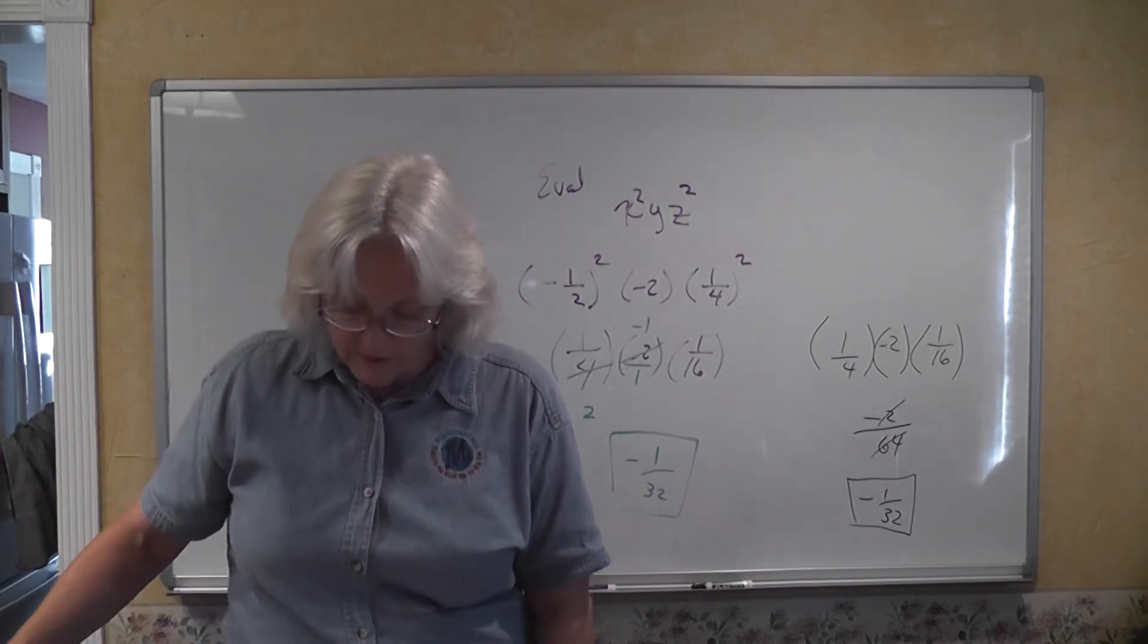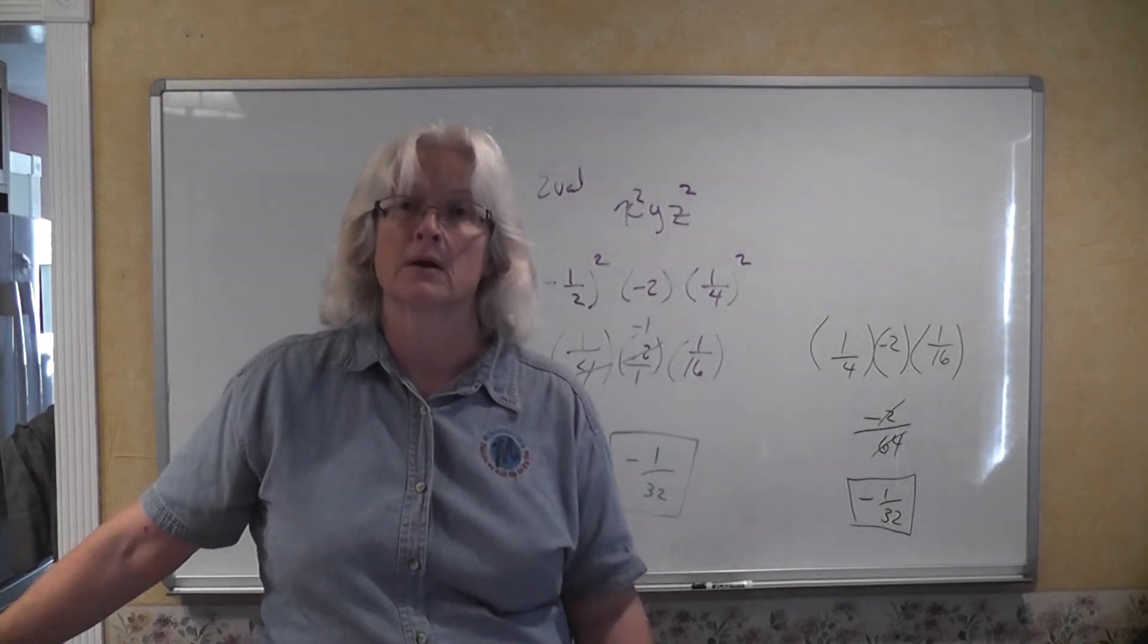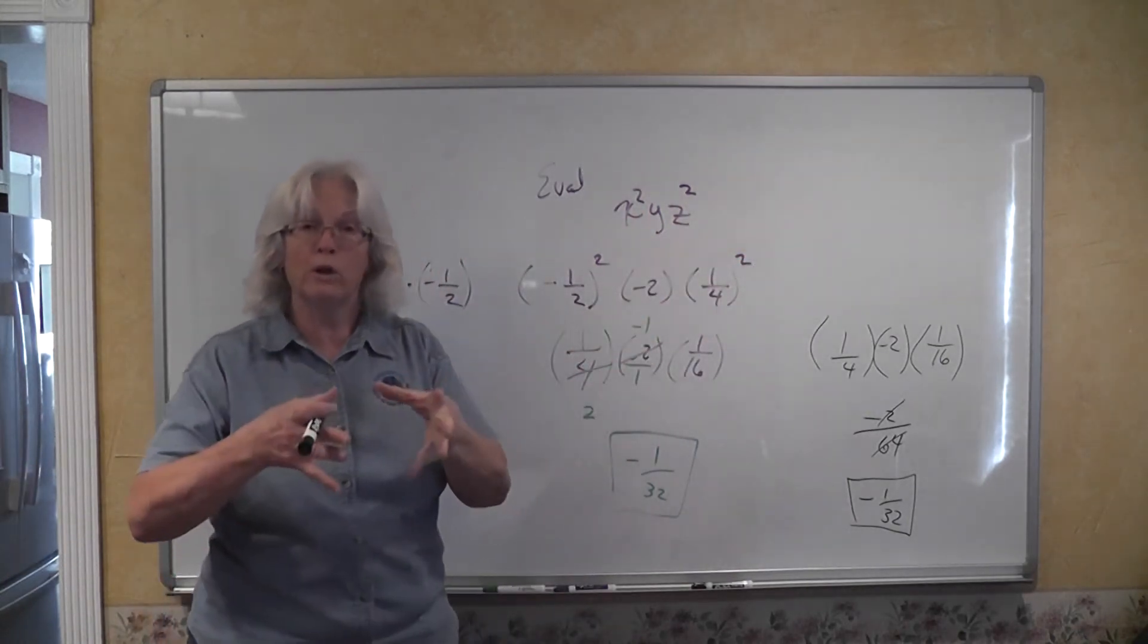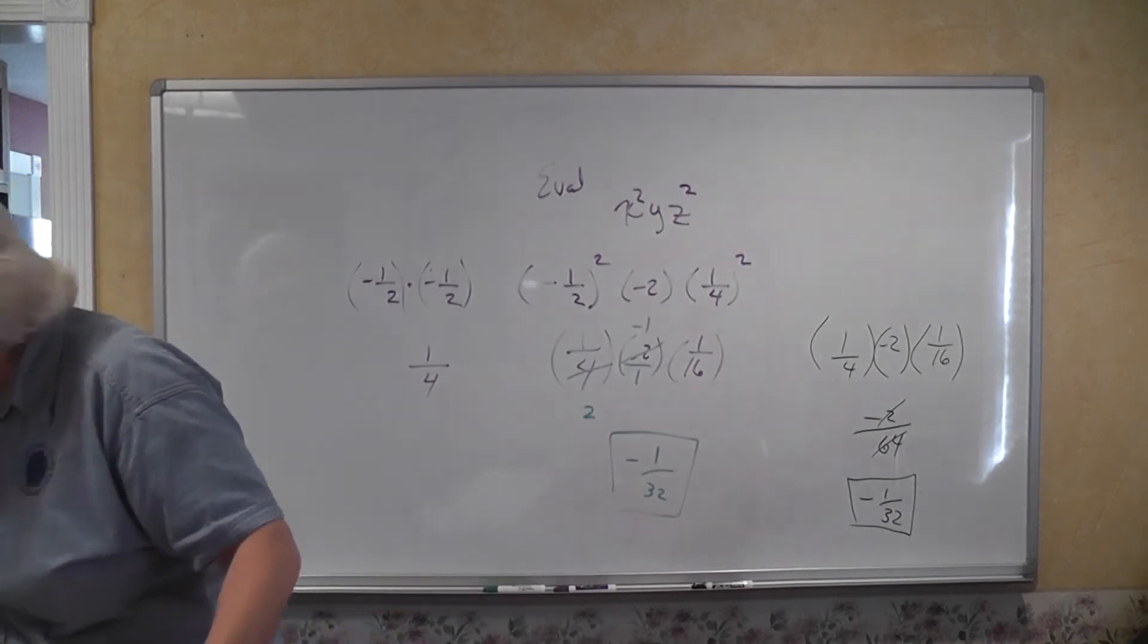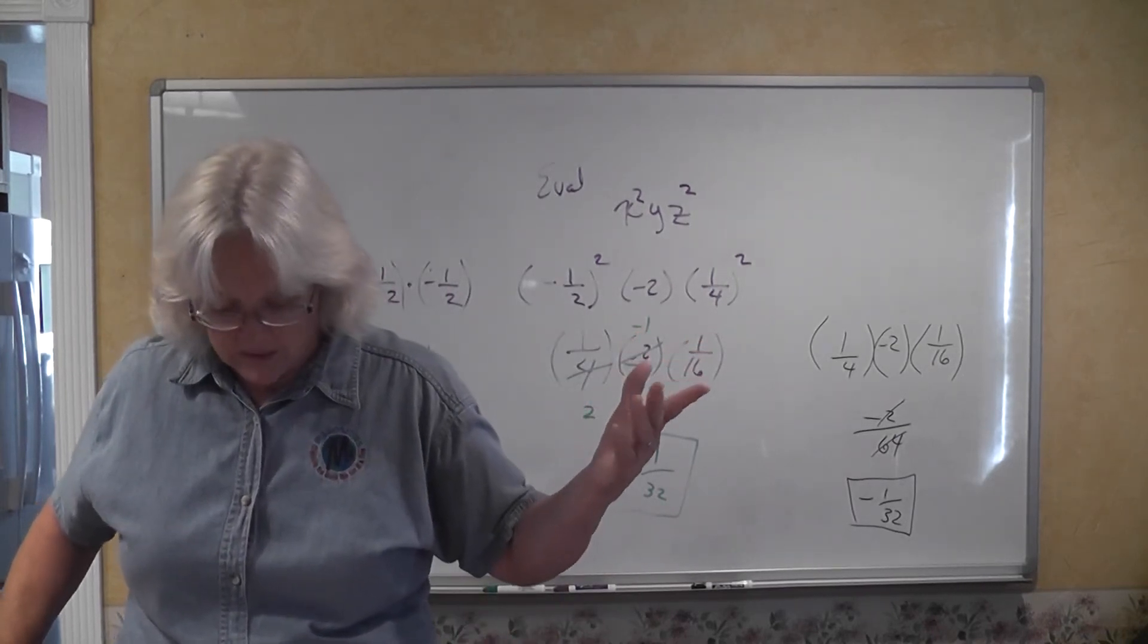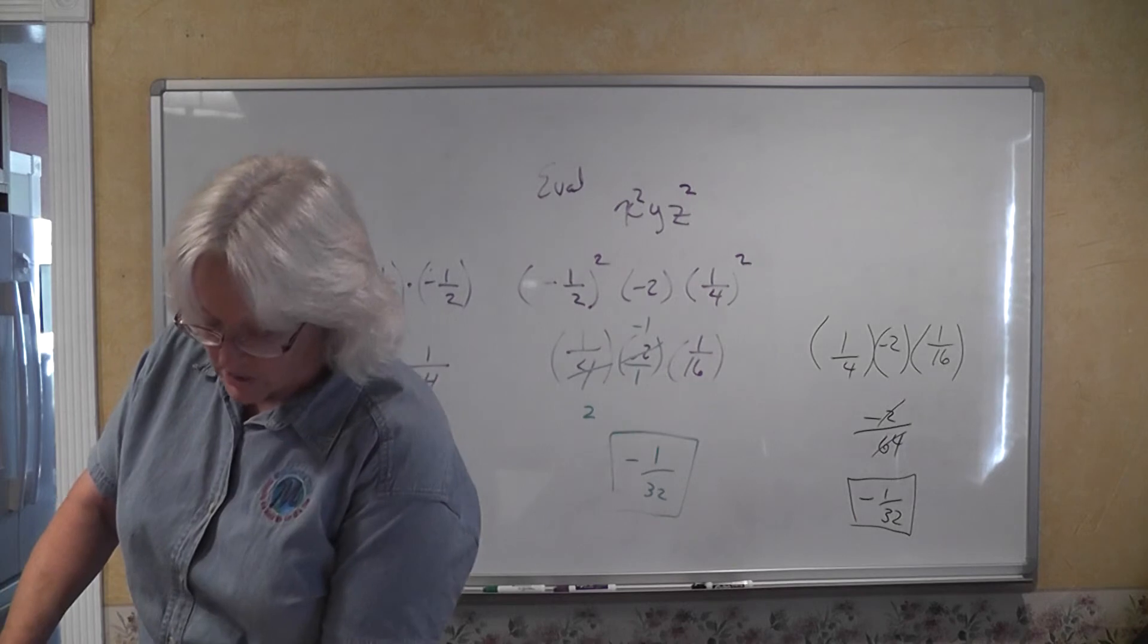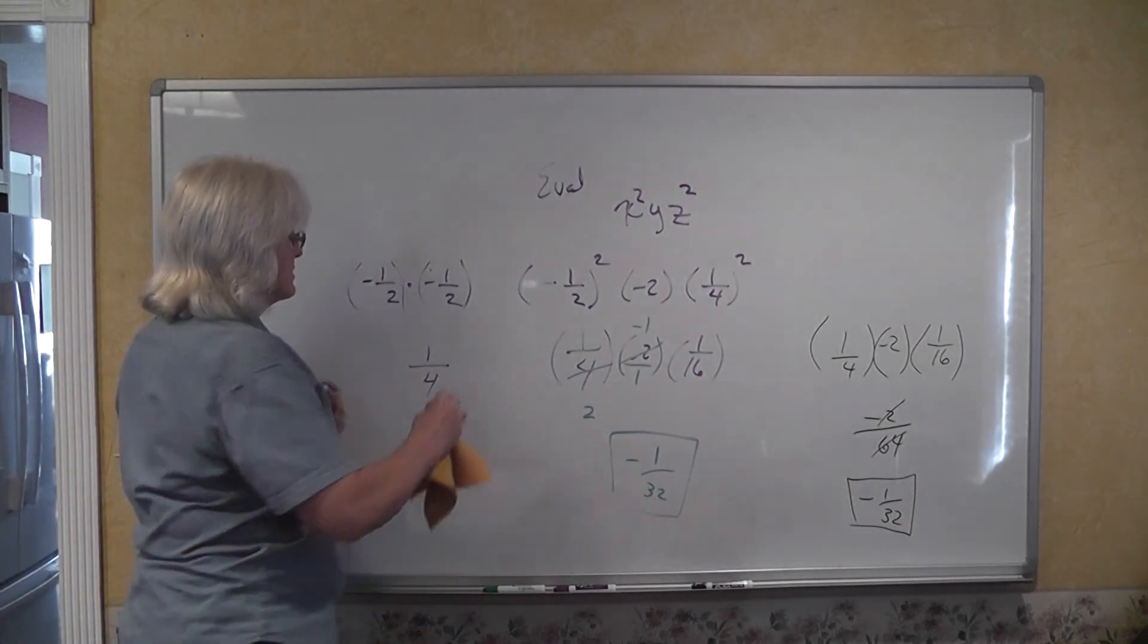They have in your book a definition of substitution. It says substitution is the process of replacing a variable with a value or an algebraic expression. What's important is that they're going to give you a number that you plug in for each one of these letters. And you're going to want to be careful to enclose that number in parentheses. Now, evaluating expressions. It says substitute the given values for the variables, then evaluate by following the order of operations. We've been doing this process for quite a long time, both in algebra 1 and in pre-algebra.